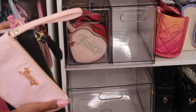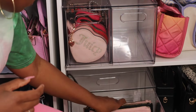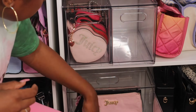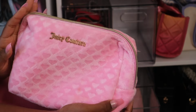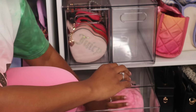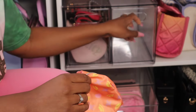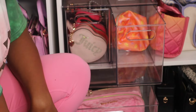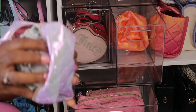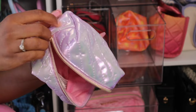And then I have these larger wristlets from Juicy. I'm gonna put these in the bottom drawer for now until I figure out how I'm gonna organize this bottom one. But for right now, I'm just gonna stick those in the back. And then I'm gonna go get my other stuff that I wanna put in this drawer. I wanna put my makeup pouches that I use to organize my purses in here as well, so I'm gonna stick that one in the back. And then I have this little set that I recently got, and I can put these in this one. This one still has the little stuffing in it, so I'm gonna take that out. Oh, it's pink on the inside. That is so cute. I like that.